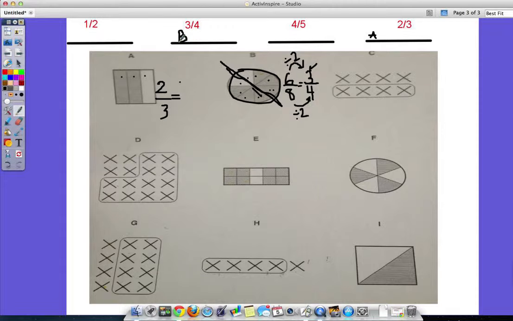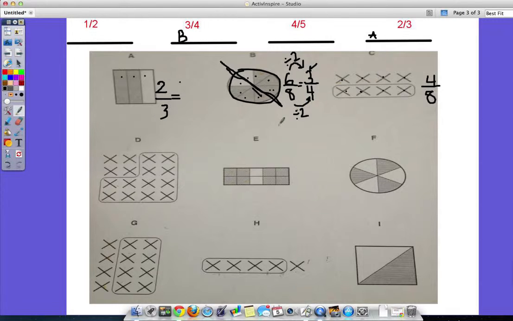You can pause it and try doing these on your own, and I will go through the explanation. So I will go over C right now. If you want to try it on your own, hit pause. For C, step 1 is to write the total, and you can see how this shows not only the total, but helps you see it in simplest form too. The whole is out of 8 parts. 4 of those parts are grouped, so it's showing 4 out of 8.